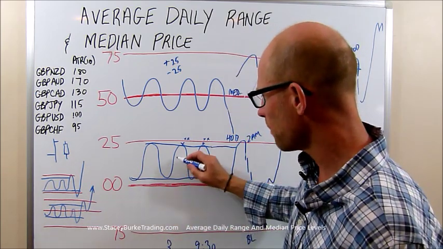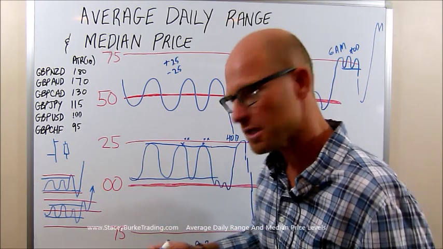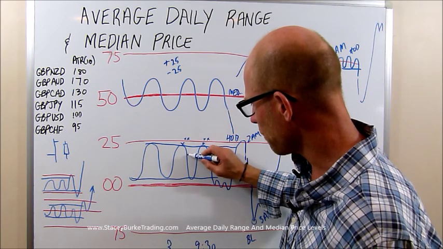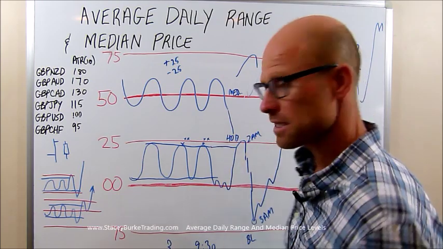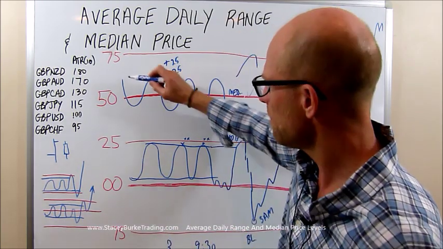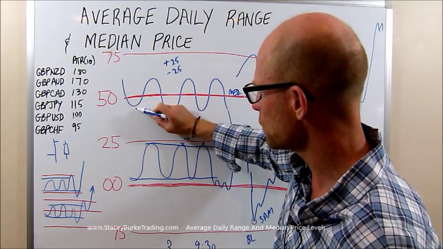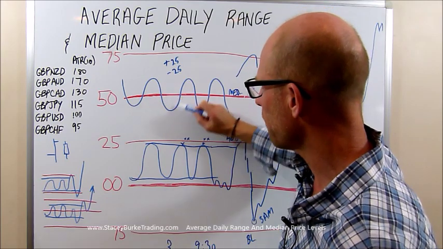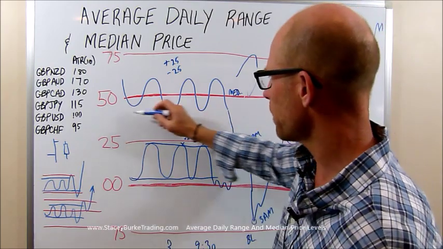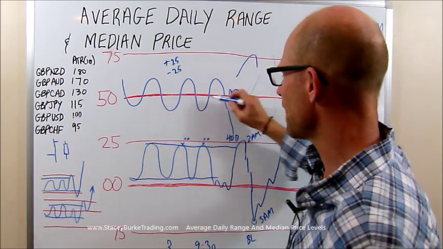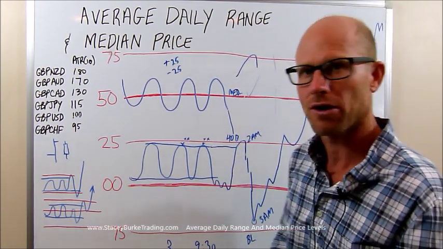Which means that if you're buying somewhere on the way up and your stop's down here, the further you get away from the bottom, the bigger your risk is. Same thing coming off the top. If you're trading in median price, a lot of the trades that you might think are swing trades, they jam you into the middle around the median price, and then when the stop hunt occurs, when they expand the range out, traders again who are caught inside that middle area on the wrong side will get stopped out.